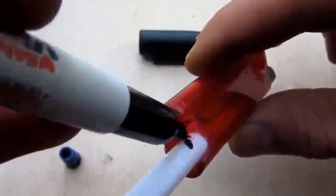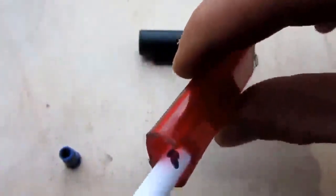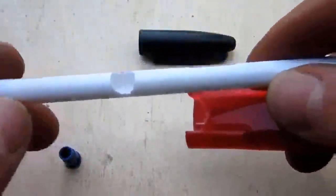And so since we want to make it semi-automatic, as you can see, well, usually there should be plastic there if I didn't break it, but as you can see, there would be a nice little hole for BBs to roll into there. So using your permanent marker, mark it. It's hard to do on camera a little bit, but mark it kind of like that. And then using a drill, you're going to go ahead and drill that out. When you're done, it should look something like this. As you can see, I drilled the hole out big enough for an Airsoft BB. And then when you slide the barrel back in, be careful because obviously it's now weaker at that spot, and line it up. You should have a nice little entry hole for all your Airsoft BBs.